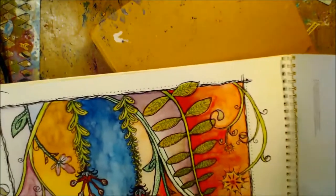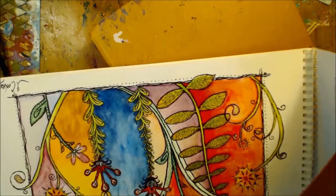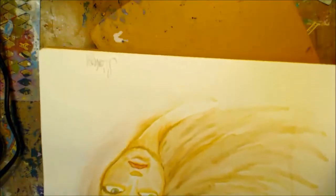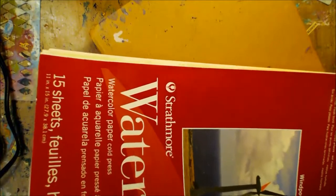I don't know what we're going to end up with. It's so exciting just to see what's going to happen. Oh, look at her. Isn't she pretty? No, she's upside down. But so I'm going to cut this down to size and make it a good size to be made as a tip-in.